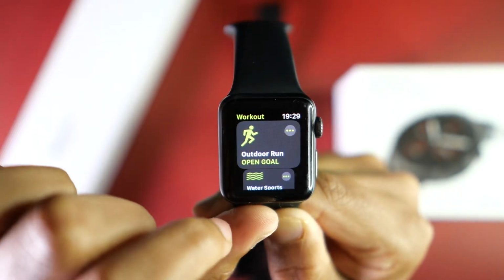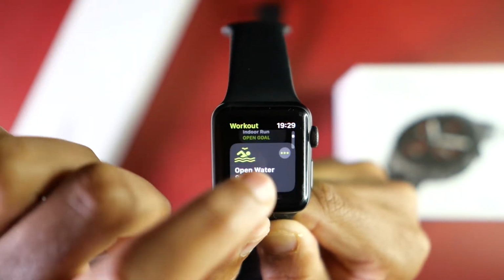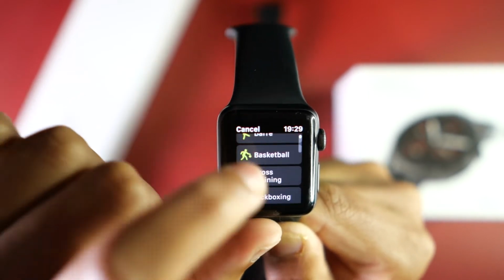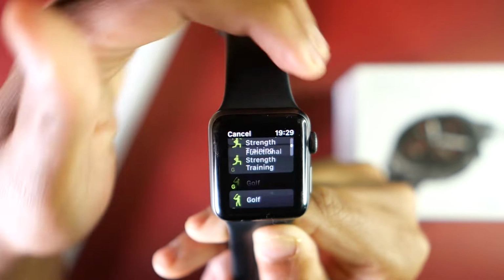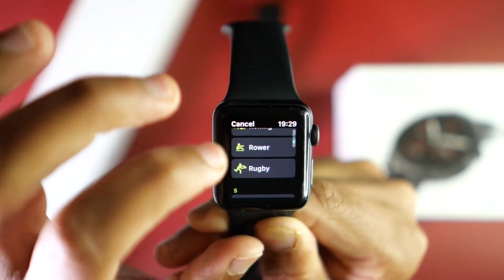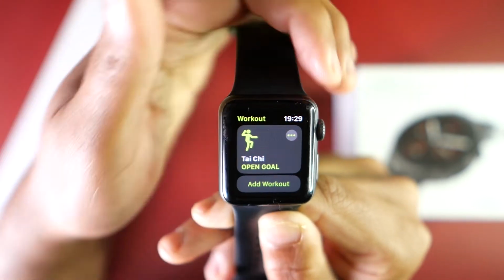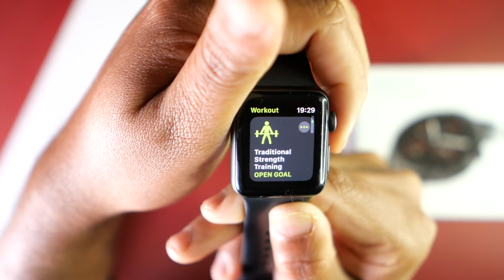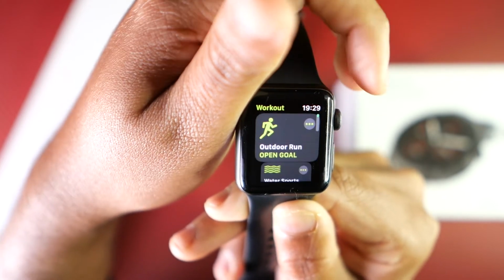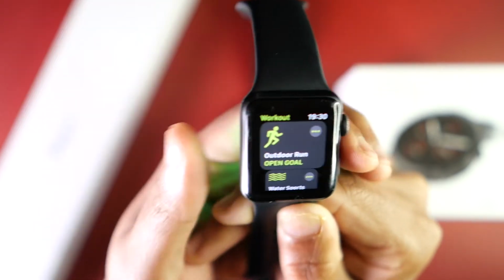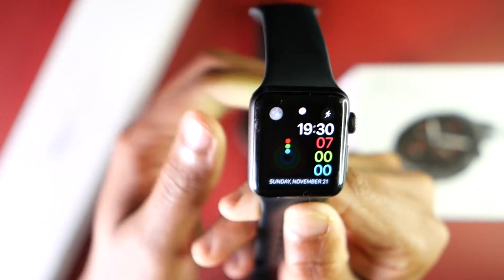So here you have tons of workouts, I think more than 100 on the Apple Watch. You can add workouts from this menu. As you can see, there's so many that you can scroll through. So personally, I don't think you need so many, but the basics are good enough. But yeah, the ones you use the most, you'll have them on the top. So for me, that was running or swimming, walking. So that's the workout app.